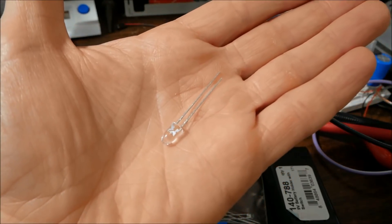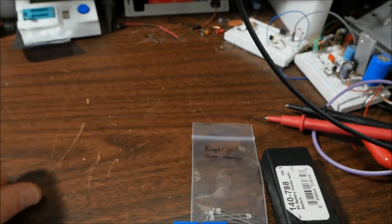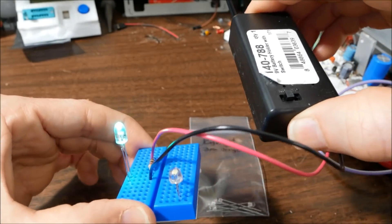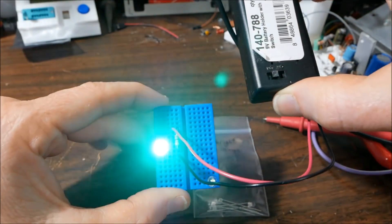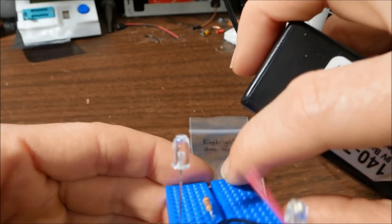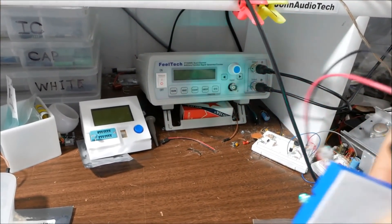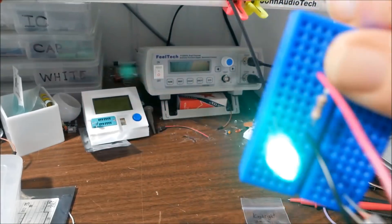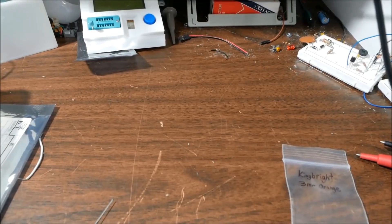Here are the aqua LEDs. Kind of a traffic light green color, actually. I have it hooked up on this board here, only running it at 5mA. These are extremely bright. Just what the doctor ordered. Shining it back there — you can see. Have the bright bench light on, but yeah, only 5mA. These things are really, really bright. Pretty darn impressive.